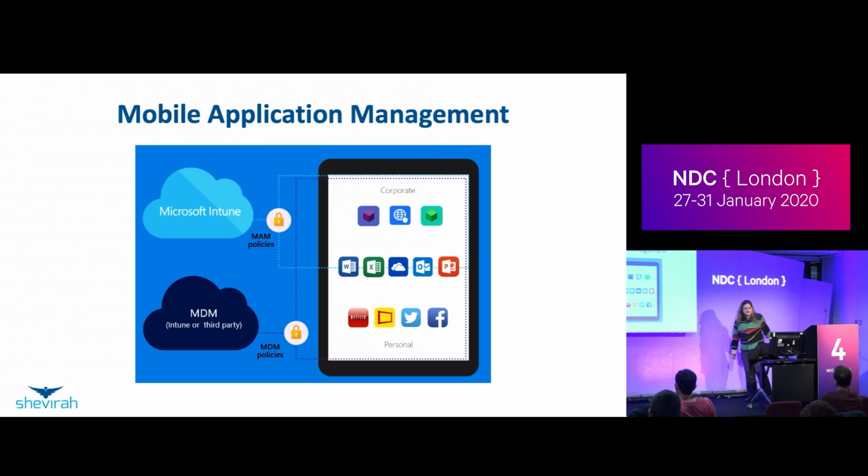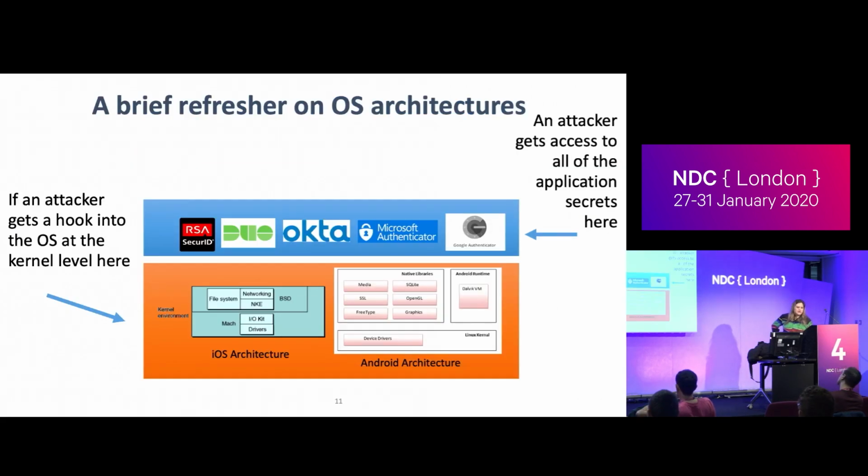Blacklisting being you can't use these certain apps. All the other ones are fine. Whitelisting, you can only use these certain apps. If you want to use anything else, no, you may not. It doesn't really work out well on either side. Some of them do have an SDK wrapper for applications, so you can theoretically make them a little more secure. But again, this falls into the problem of, yes, we have our own little sandbox, but if somebody is able to get root level, kernel level access to our device, all that sandbox is useless anyway.